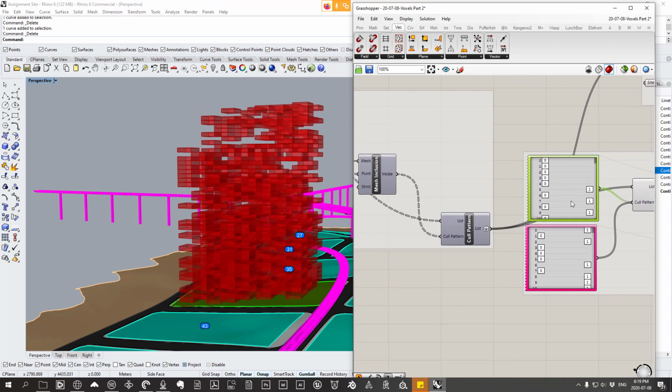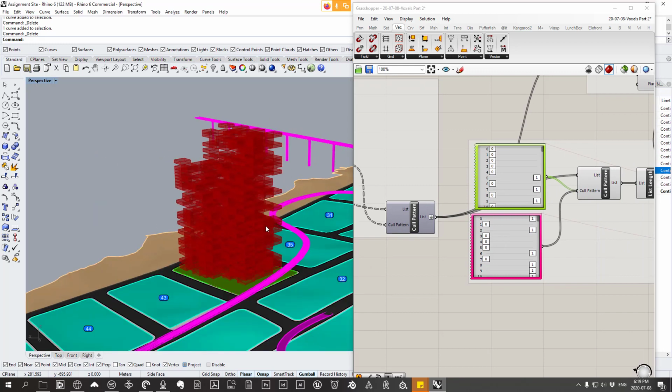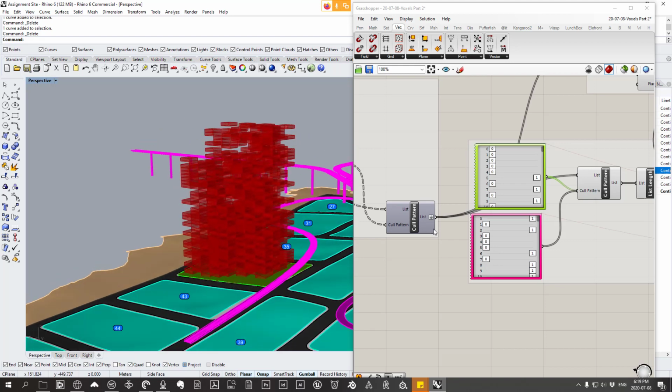Now, if you're using my definition and your own mass, you might have a different number of voxels than I do. So you need to make sure you have the same number of sliders as voxels, and to figure that out you can simply hover over your call pattern list.